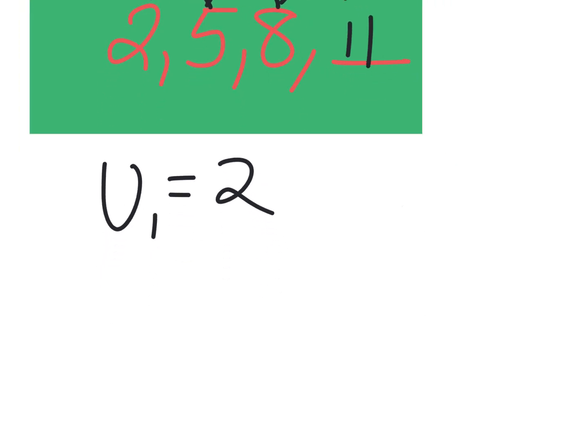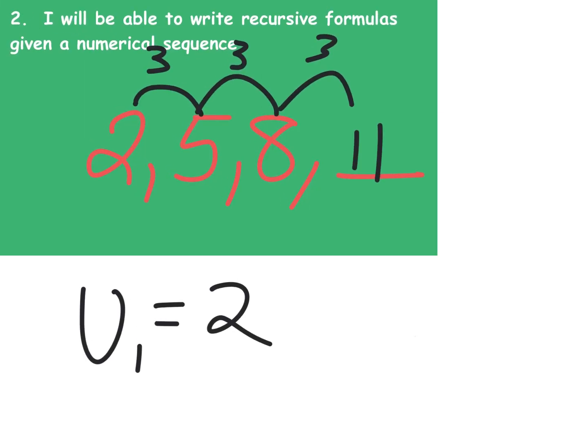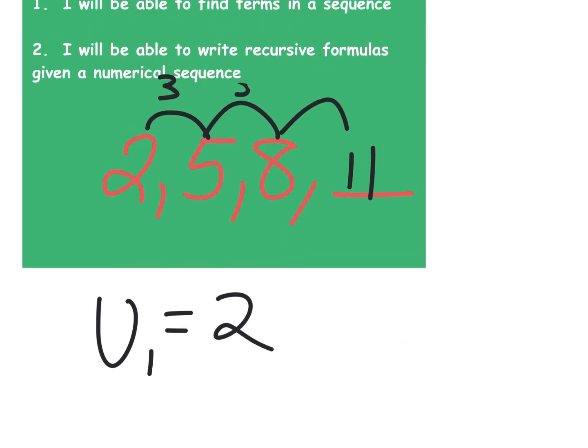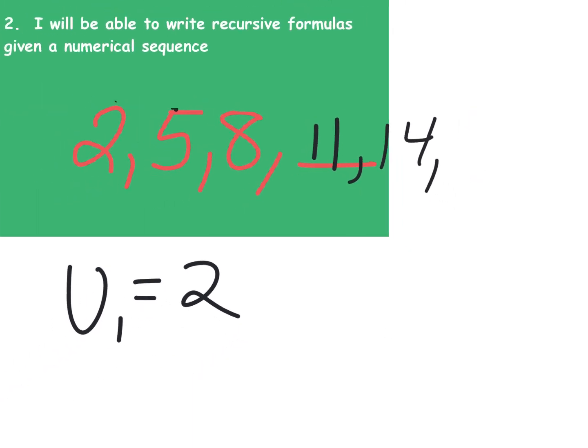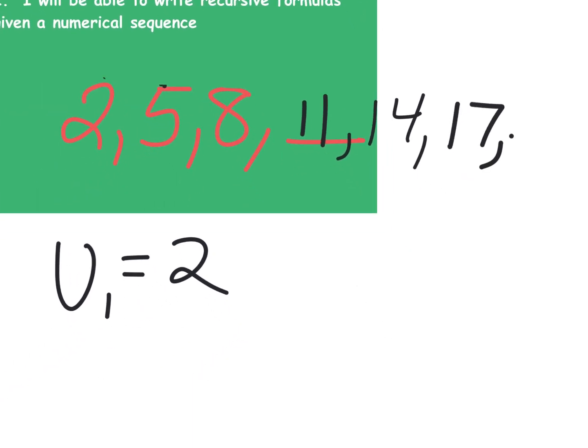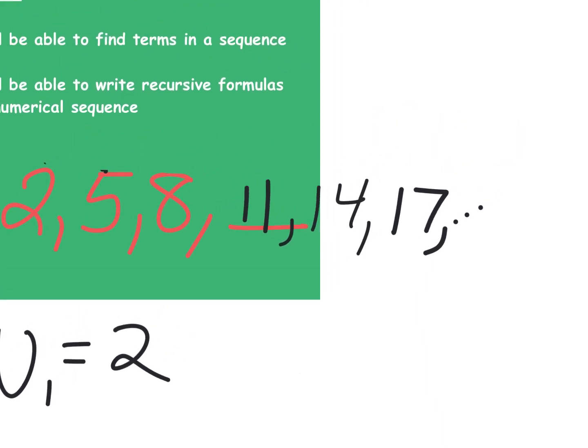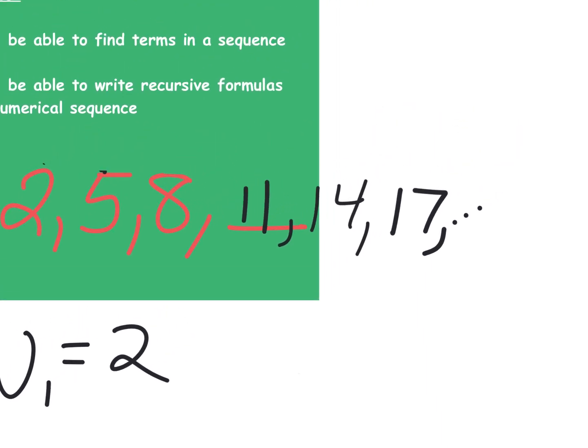And then this is the part that's definitely harder to understand. So let me try to explain it this way. And I think this works. We'll see if it works for you. Do you get if I just keep adding 3 here? This will be 14, and then it'll be 17, etc. It just keeps going in both directions. You just got a big list of infinite number of terms. If I want to just pick a random term, but I don't know which one it is, then it's U sub n. A random term is called U sub n.